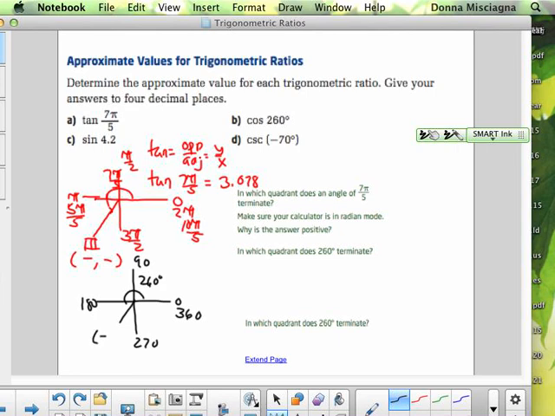All right, x is negative, y is negative. We're looking for cosine. Cosine, of course, uses only the adjacent. So we are expecting a negative answer, right? So cosine is going to be adjacent over the hypotenuse. So that is x over, and then hypotenuse is this rotating arm there. That's always positive. So we have a negative divided by a positive. That's going to be a negative answer. And let's see what we get for cosine 260.